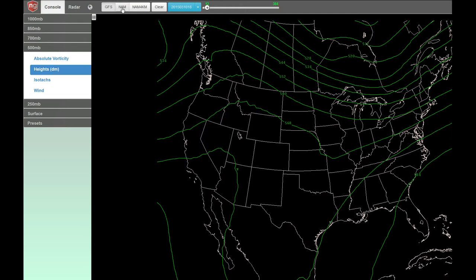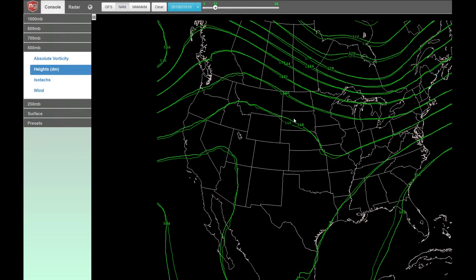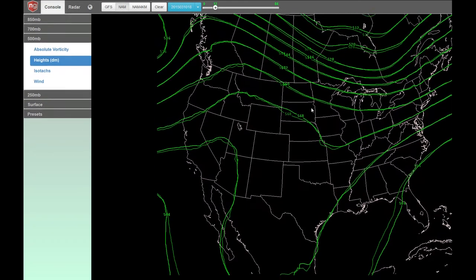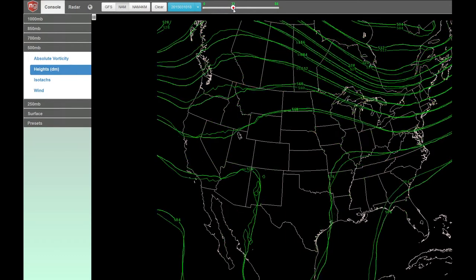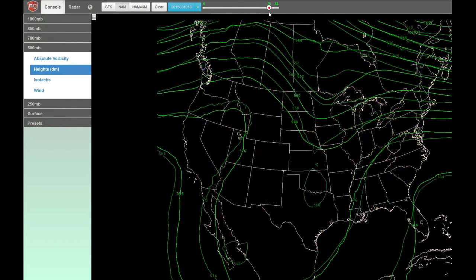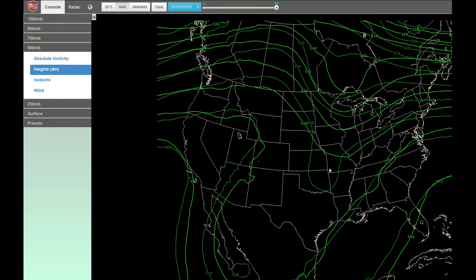So let's take a look at what makes Ngwips a little bit different than the other sites out there. What we can do is overlay 2 different models valid at the same time, and we can see how they differ. So let's take a look at the NAM and the GFS. Well, the NAM and the GFS here are in pretty good agreement.